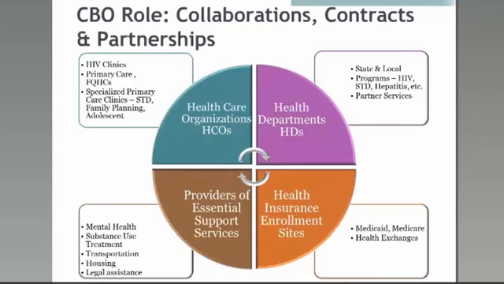Likewise, a relationship with your local health department around their HIV, STD, hepatitis prevention services. Some clients, for example, who are accessing PrEP, even though they may be getting PrEP from their primary care provider, may choose to go to the STD clinic in their local health department for their STD screening every 3 months. That's required if they're taking PrEP. Likewise, it's important to have connection with health insurance enrollment sites so people can be accessing Medicaid, especially if you're in a state where there's been expanded access to Medicaid, and or other insurance plans through health exchanges. Some sites are getting insurance navigators on site so that clients can be enrolled on site. And then again, connection and service agreements with providers of other essential support services that we previously mentioned.